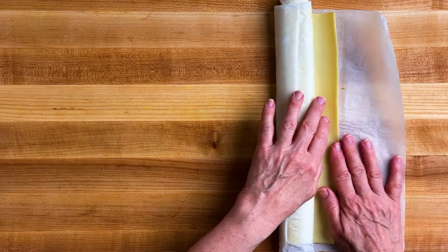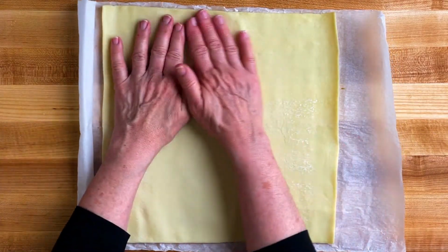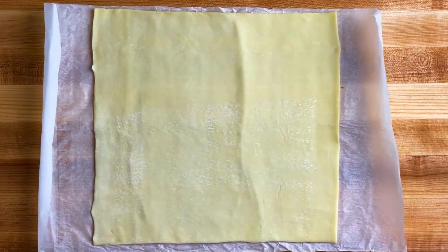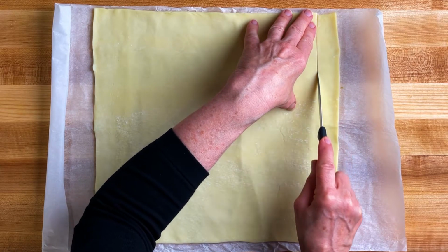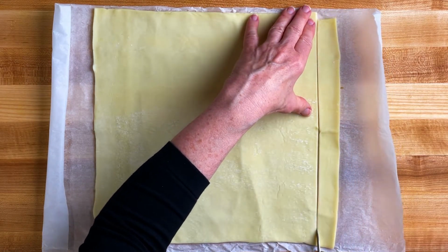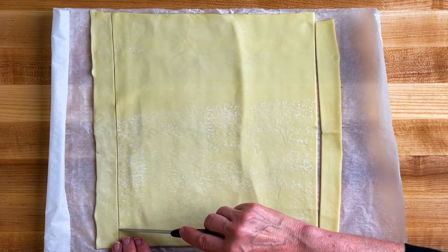Next, we want to roll out some store-bought puff pastry, making it really easy. Smooth it out just a little bit, get a nice sharp knife, and start slicing off about 1 inch off each edge, because we're going to layer that on top of it so we have a nice high little crust on the outside of our tart.